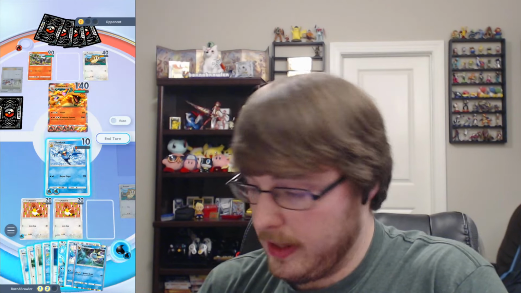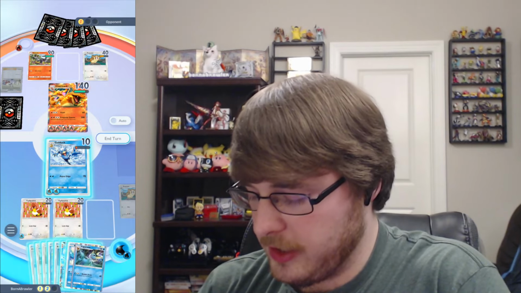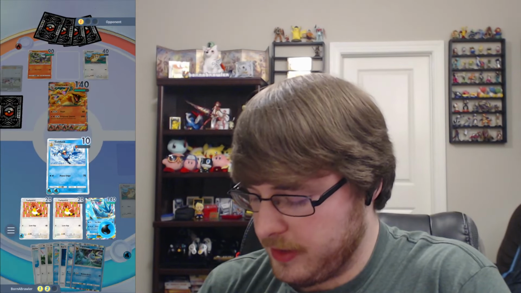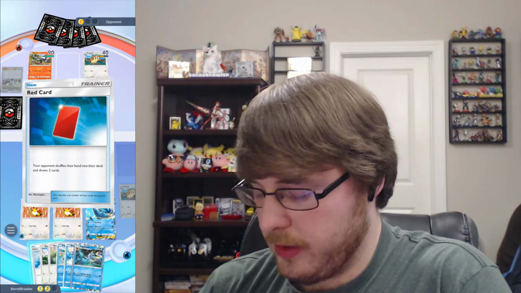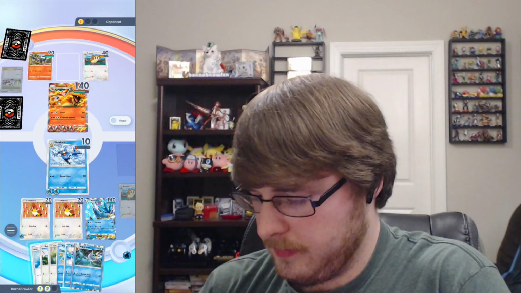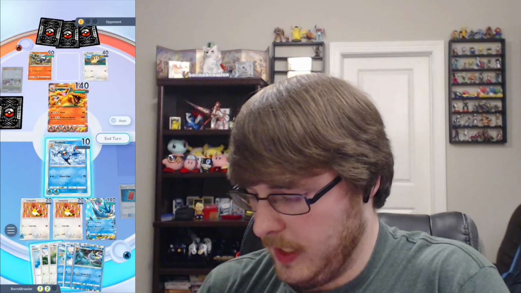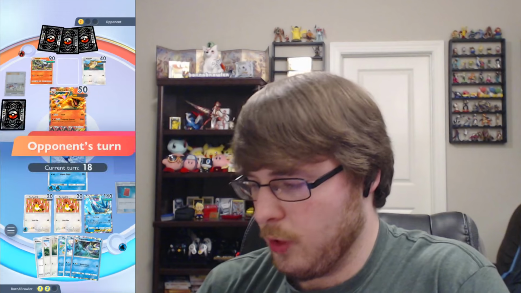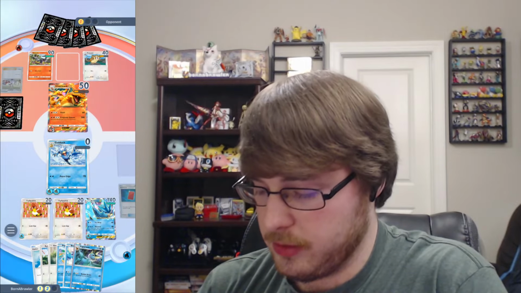Or if I send in, well, no, I'd be putting myself in a bad situation if I put in Bruxish. Articuno kind of guarantees us this game here just because of the higher HP. I'm gonna red card here. Healing. Golduck does nothing for us here. So we'll be just shy, and Articuno will be able to basically KO every Pokemon here but Salazzle.